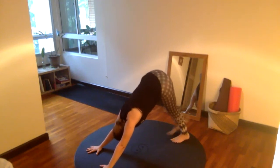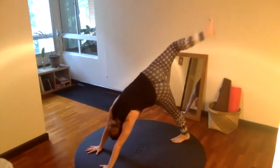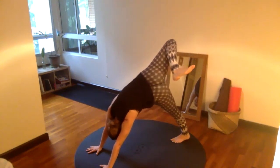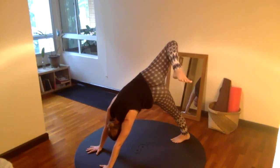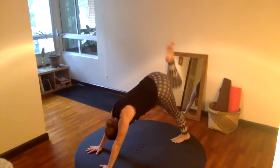We'll inhale that right leg up, three-legged dog. You can stay right here. We're gonna go ahead and open the hip. Let the heel drop towards the bum. Point the knee up to the sky. You should feel a really nice hip opener in that right hip flexor here. One more deep breath. And then as you exhale, you're gonna bring that knee forward.